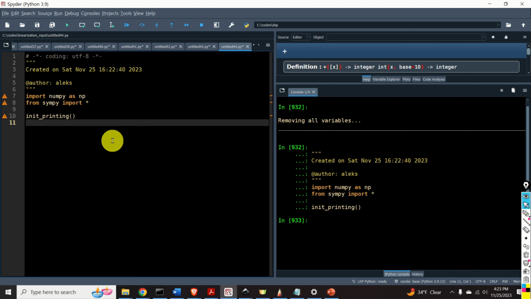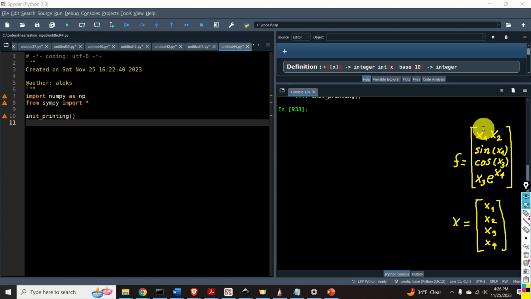The next step is to define the symbolic vector x. To make this video tutorial as clear as possible, over here I've written the analytic form of the function f and our vector x. Obviously, our vector x is a four-dimensional vector, or we can also say that vector x is a matrix with 4 rows and with a single column.